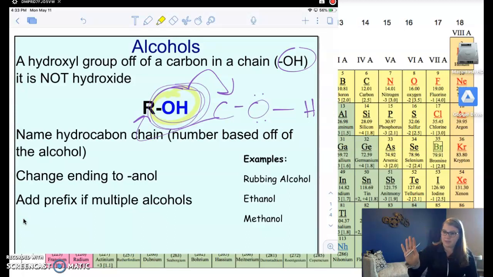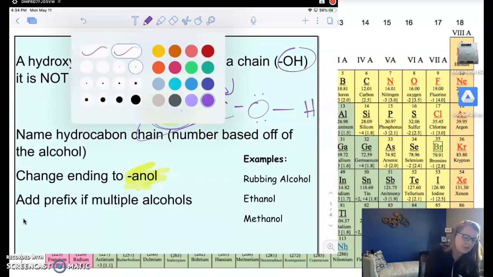So here's the big thing. All the stuff that we learned previously with hydrocarbons and isomers and branches and all that good stuff, basically, here's the only new thing. You need to add the ending anol if you see an alcohol on the structure. So if you see an OH on the structure, you are going to put anol on the ending of the name. Otherwise, everything we've learned up until this point stands.